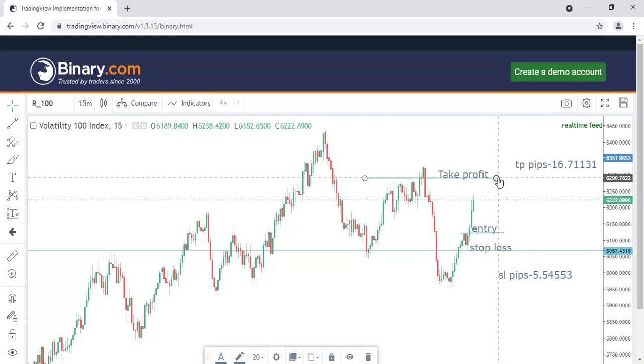For VIX 51X, the least lot size you can use is 0.005. So it varies. There are some of them that are less volatile. The least lot size you can use is 3 lot size for them, like VIX 50. The minimum lot size you can use is 3 lot size.